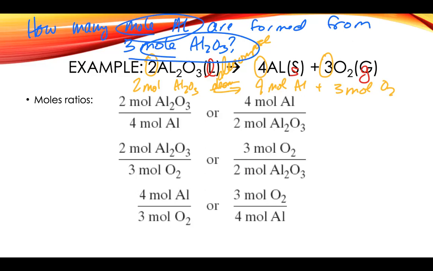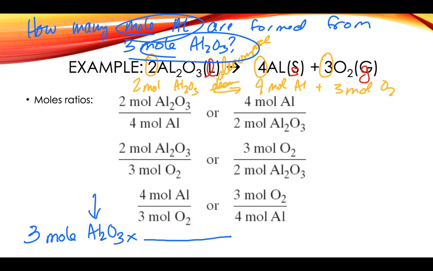So you set it up the same way as when we did calculations back in chapter 3, when we used molar mass and Avogadro's number. We're going back to that type of equation. You write down the number and the unit that you're given. And it is very, very important that you include the formula, because we're converting between substances, not just units. It's going to be unit and substance. And then we're going to multiply that times a mole ratio from our balanced equation.